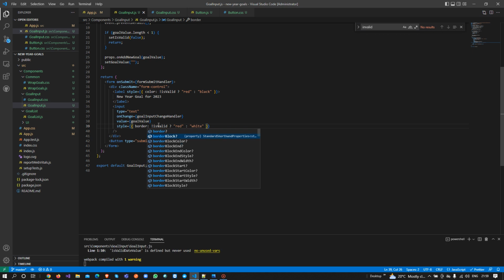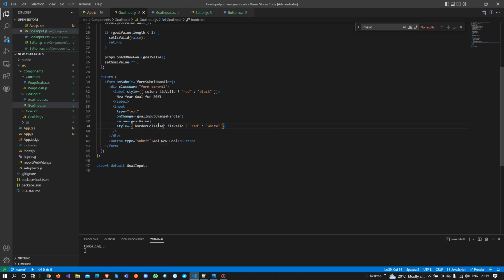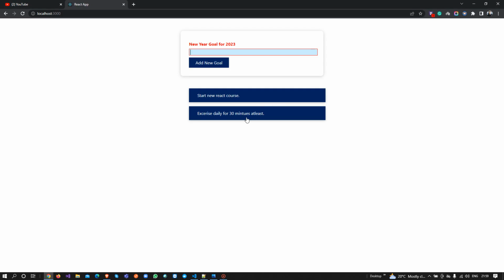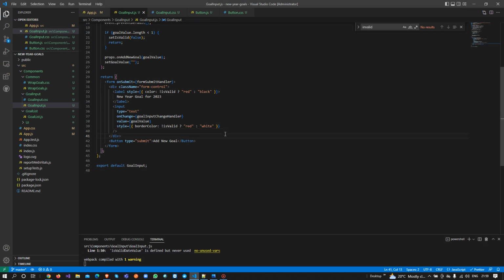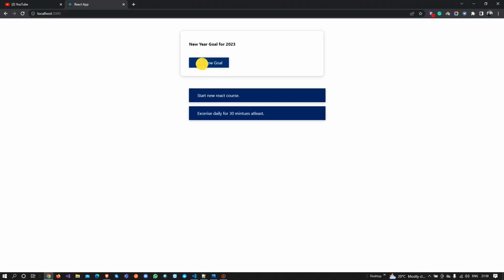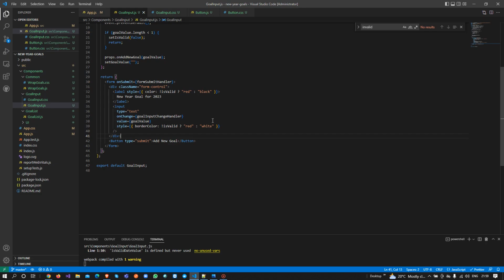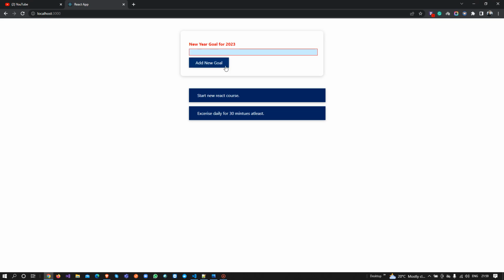Border color, right guys? We don't need to keep it white. Does it look good? So now if I click here, you can see the color. This is how we are passing this inline CSS.